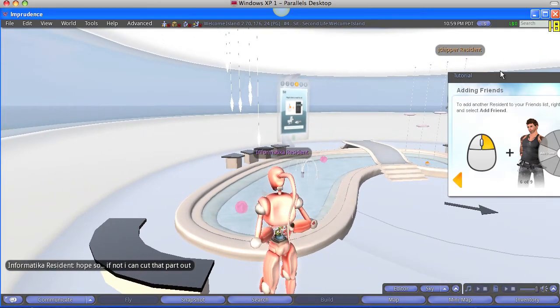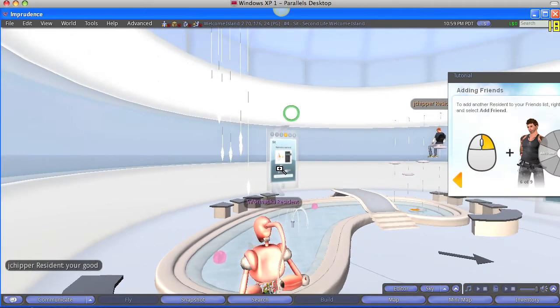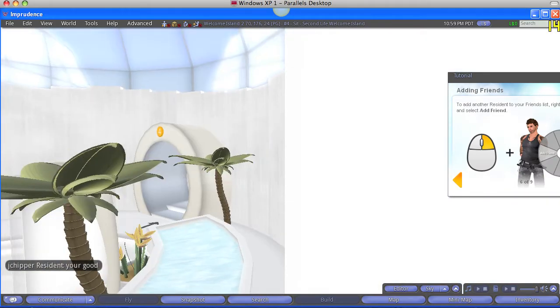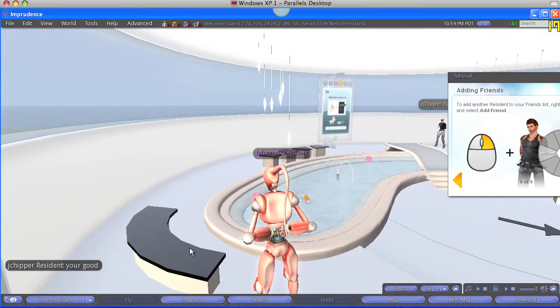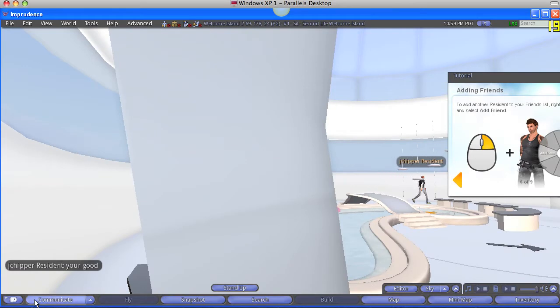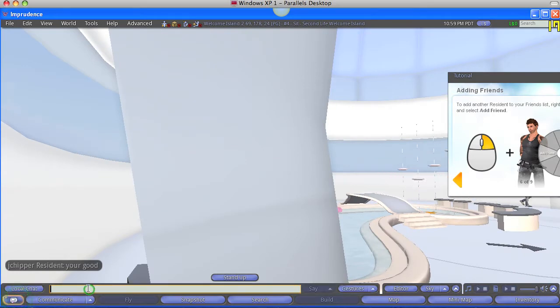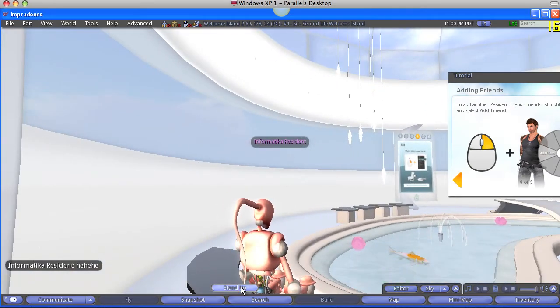Okay, so it tells us that we should sit, and up here on this poster, if we zoom in on that, it'll give us instructions that say that we should right click on a chair and sit down. And okay, where did I go? Let me press escape so I can see where I am. There I am, and I can stand up.